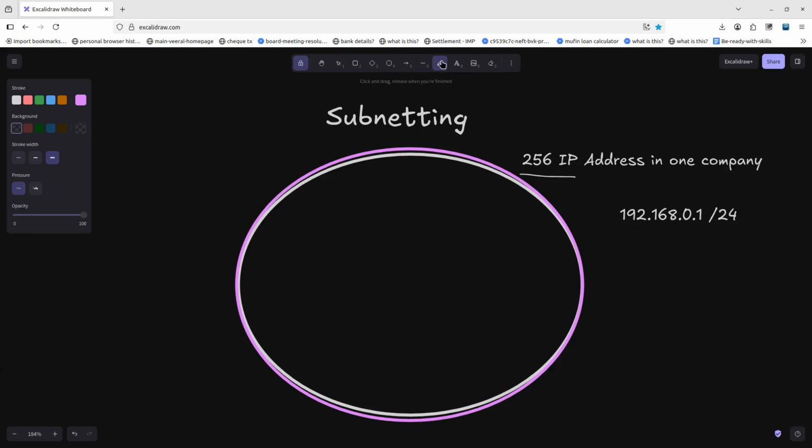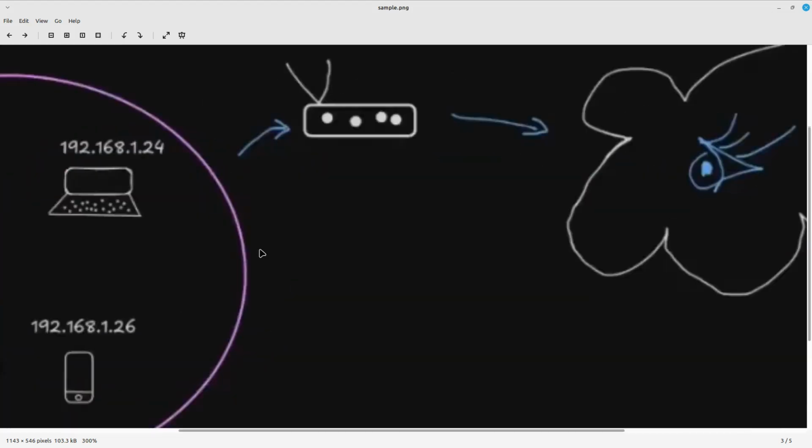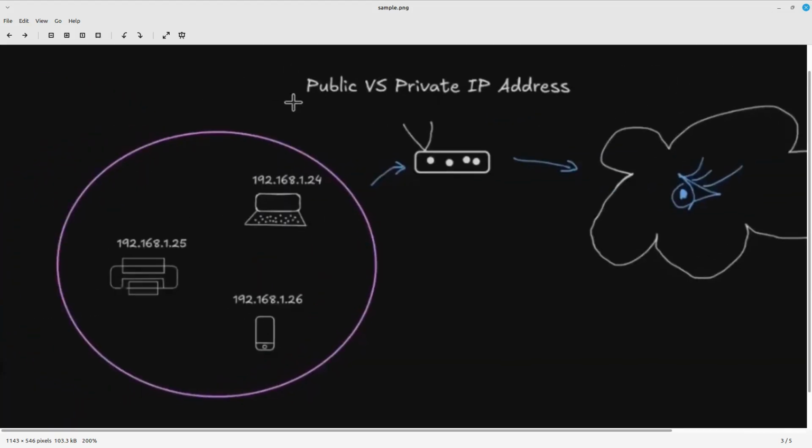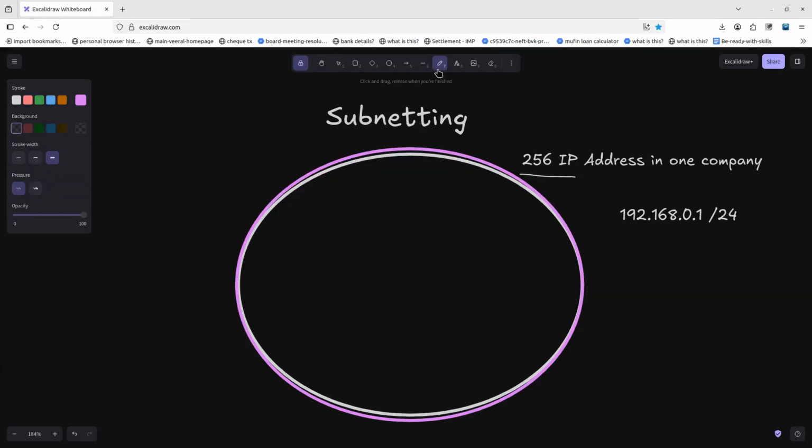So imagine this pink house that we spoke about in the previous video, this pink circle or this pink house. Imagine if that is a company that you have. You have started a company where you have a set of 256 IP addresses.